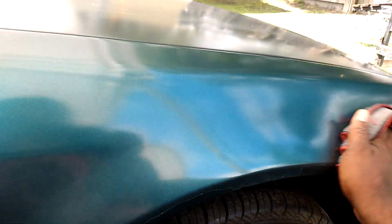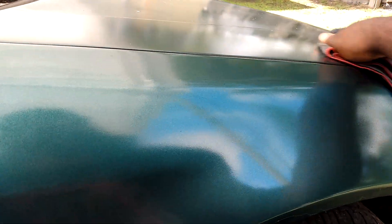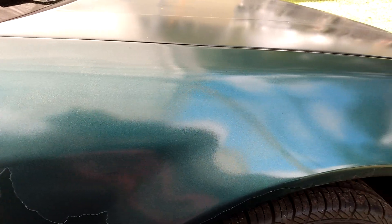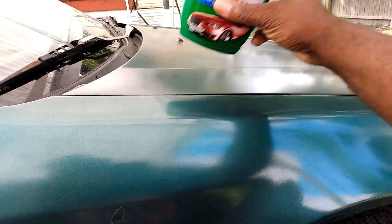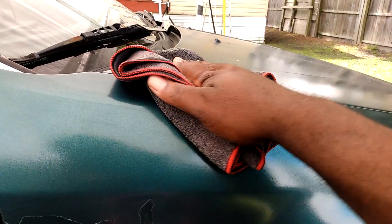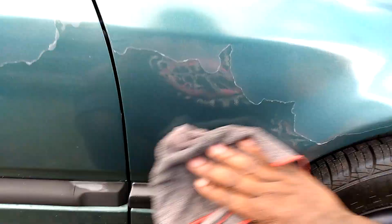It's very sleek. I'm going to fold the rag over here. Yeah, it's very sleek, I'll tell you that right now. I want to see how much shine and gloss it gives and test the sleekness. Very sleek right here — look at that, see that? It's so sleek you can't even sit the bottle on the hood. That's how sleek it is. You can tell it adds a lot of shine and gloss because it's so sleek on the panel.